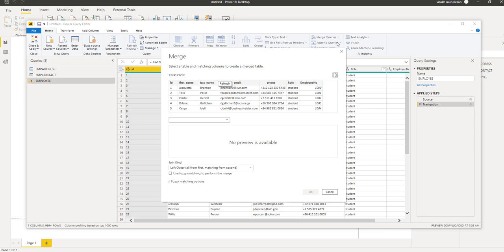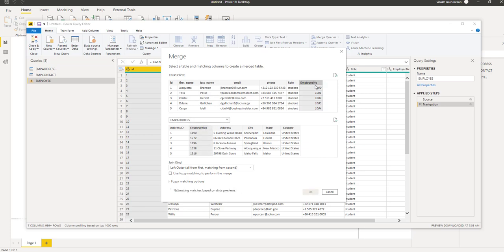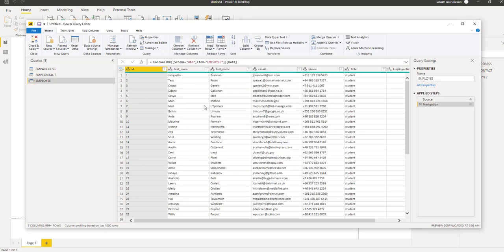In the Merge Queries option, it will ask for which of the table to be used for merging. Select employee address as a second table. Select employee number as a common column between the two tables. You should see a warning stating that the columns of the same type should be present. So that implies the column data types between the two tables are currently not the same. Click on Cancel. Go and check the column names which we are using for merging.